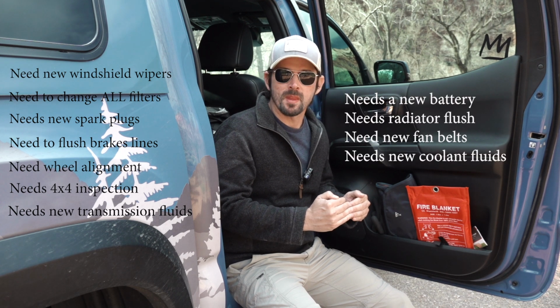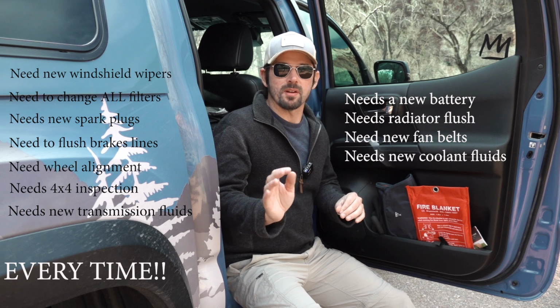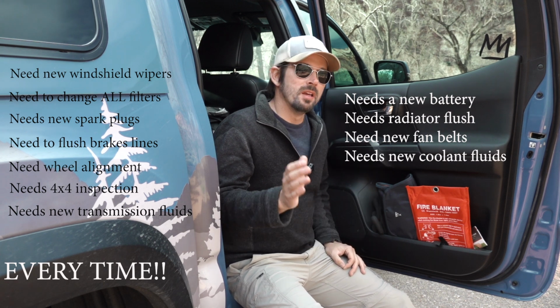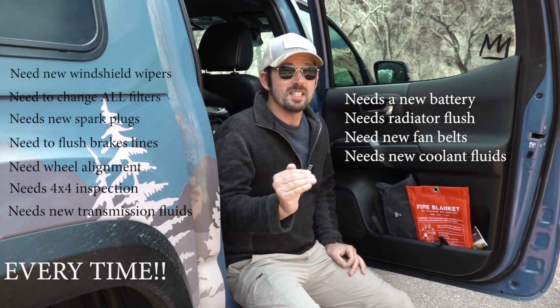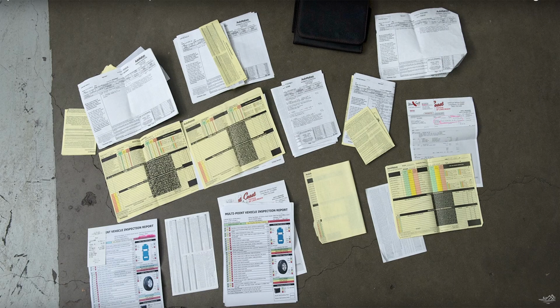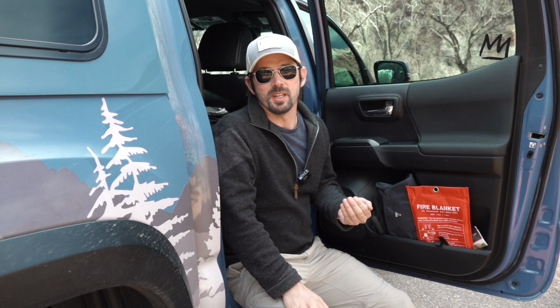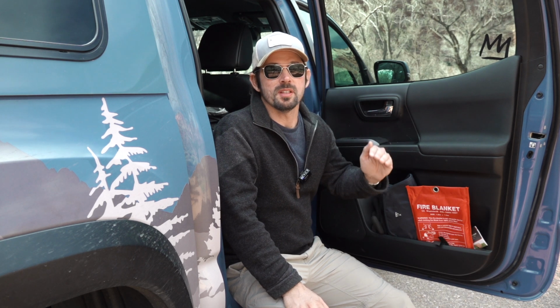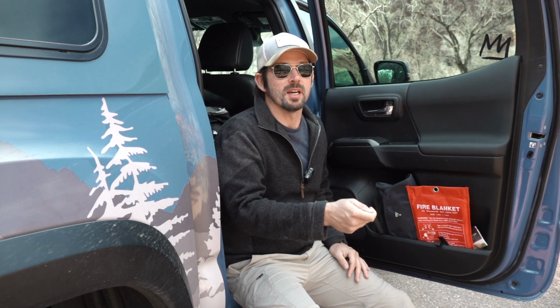and this. And before you start writing in the comments that all dealerships do this, no, I've had other cars, I've never had this issue before. It's just the Toyota dealerships. It's so frustrating that I have to keep a detailed log of what was done previously so they don't do it again. There's been multiple times I go into a Toyota dealership and they tell me, oh, I gotta do this, this, this, this, and this. And I have to go back into my records and show them, no, this was done last time.